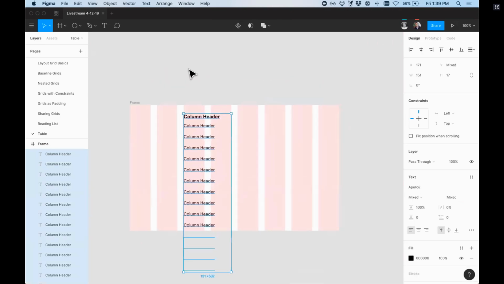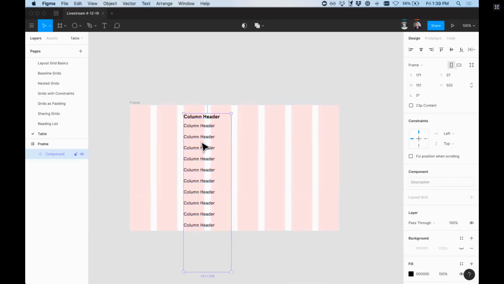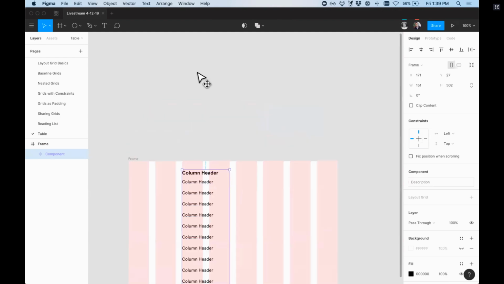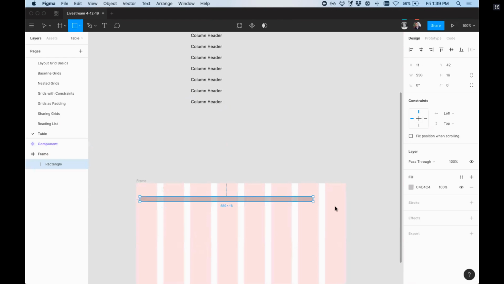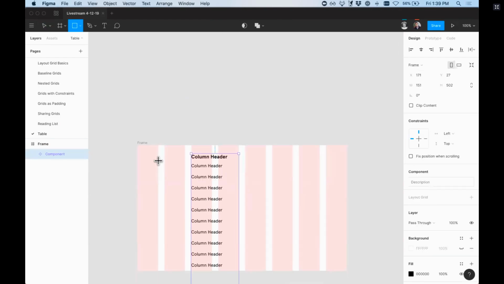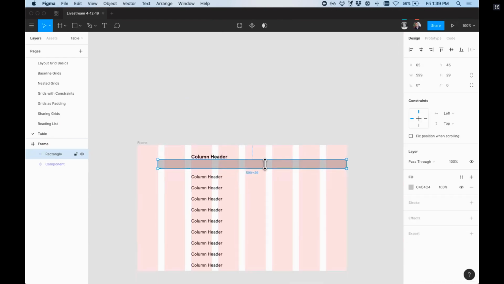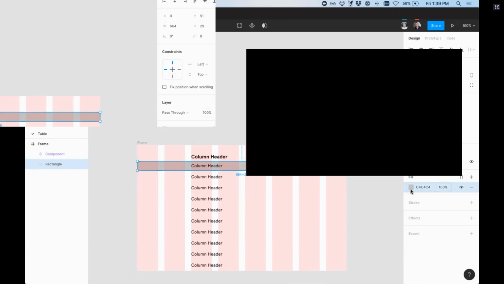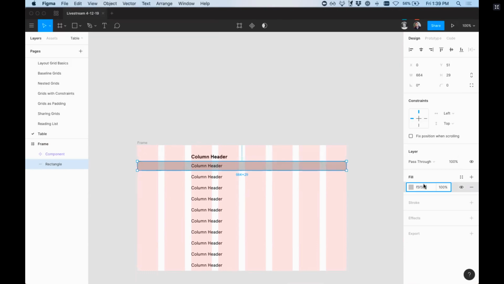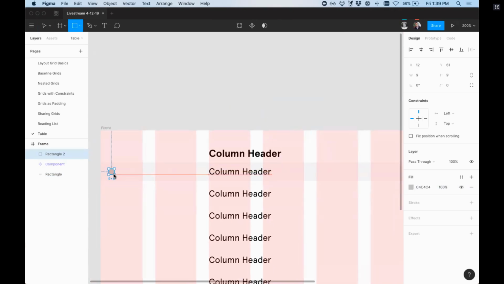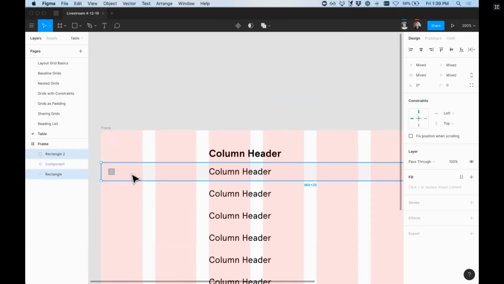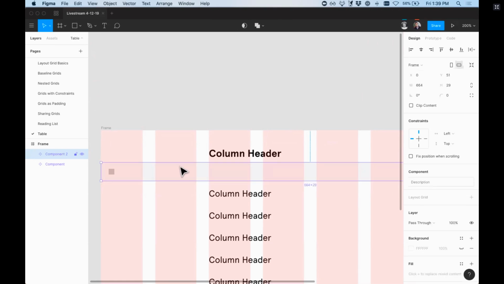I'll turn this column header into a component, and I'll almost itemize everything that I'm doing. Another part of my process is usually creating a whole bunch of little atoms that you can use. So for example, let's just say this is a row. Maybe there's something like a checkbox where you can select the row, and that'll become a component.